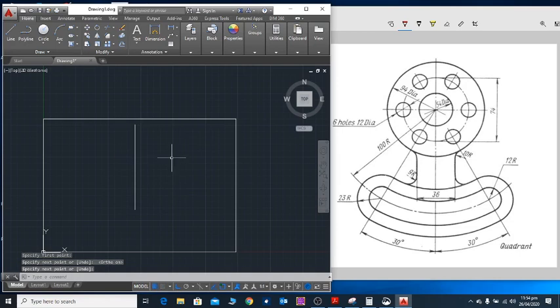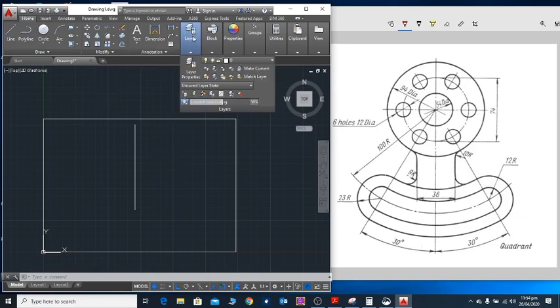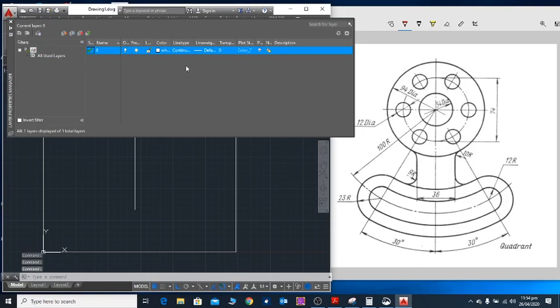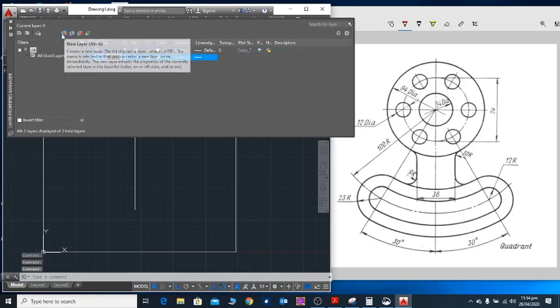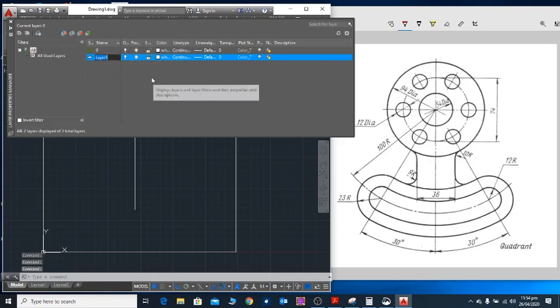But before I do this, I need to set the layers. I need to create a layer. I will select this layer, create a new layer.